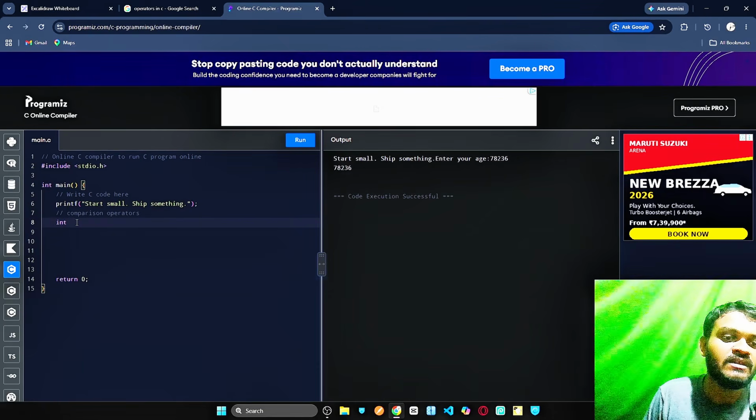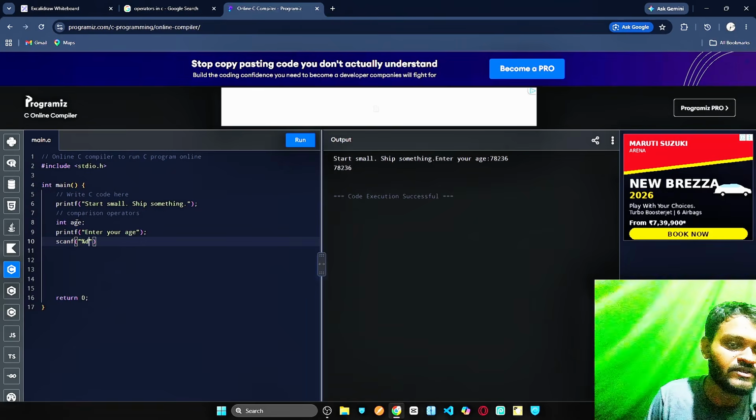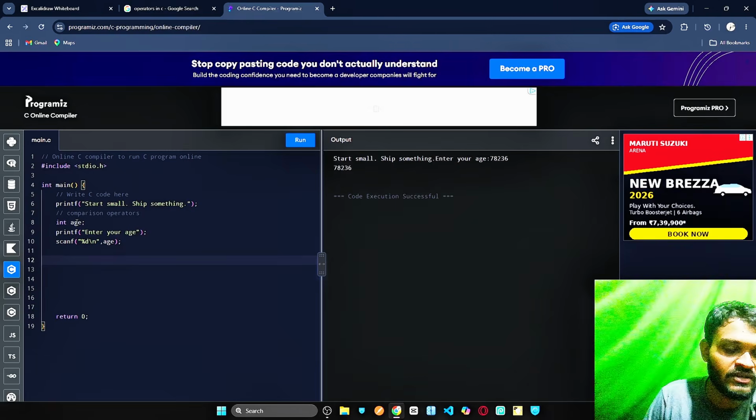So how will it be done? For example, int age, and the user will be entering the age. So it will be like printf, enter your age, and after that scanf %d, then age. That means the user will be entering their age. Now whatever they have entered, I need to make sure whether it is eligible or not.